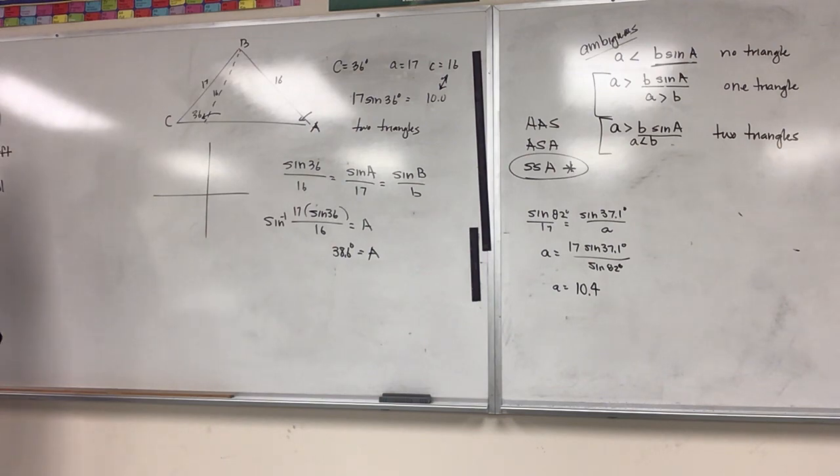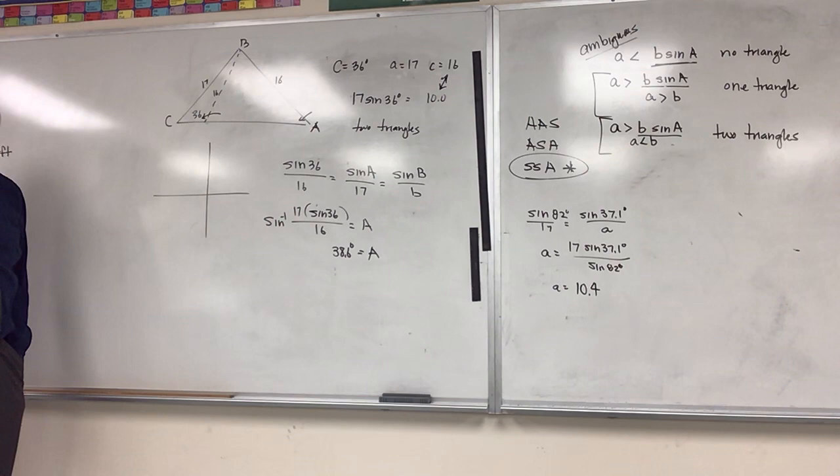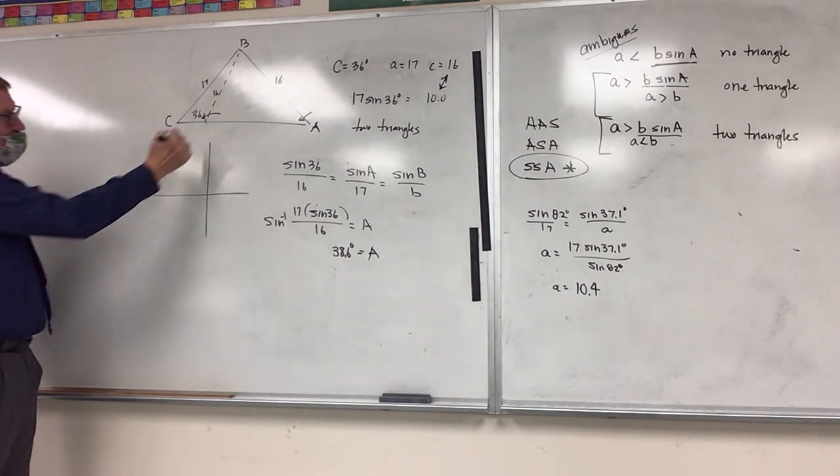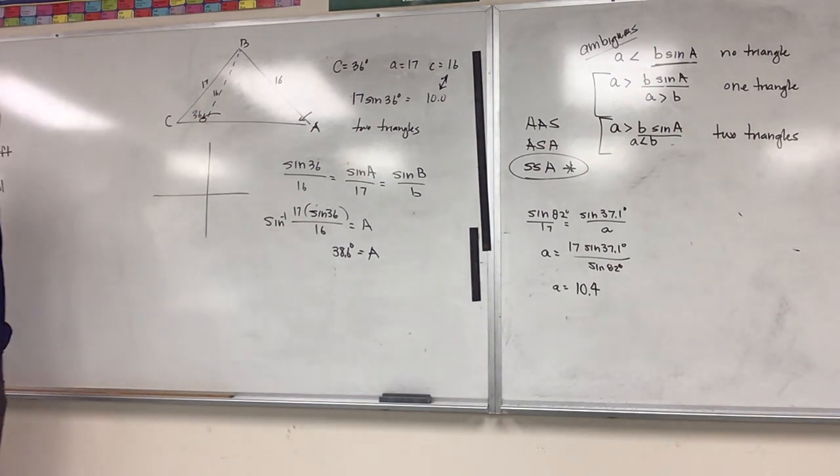What do you mean that's obtuse? It's bigger than 90 degrees. Go back to the values. This angle right here, the small triangle. Sine is positive in the first and second quadrants. Why are we doing this? Because remember, I got two triangles. The only reason I'm doing this is to illustrate what we do to get that second triangle, or that second angle.